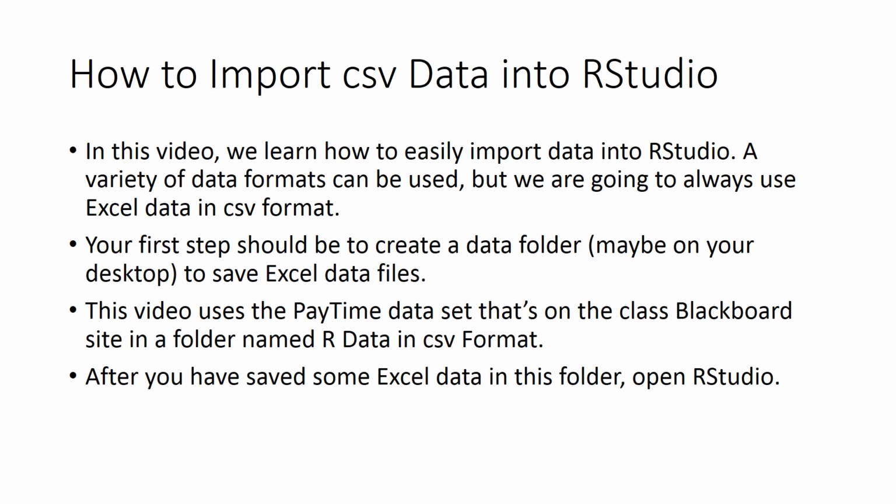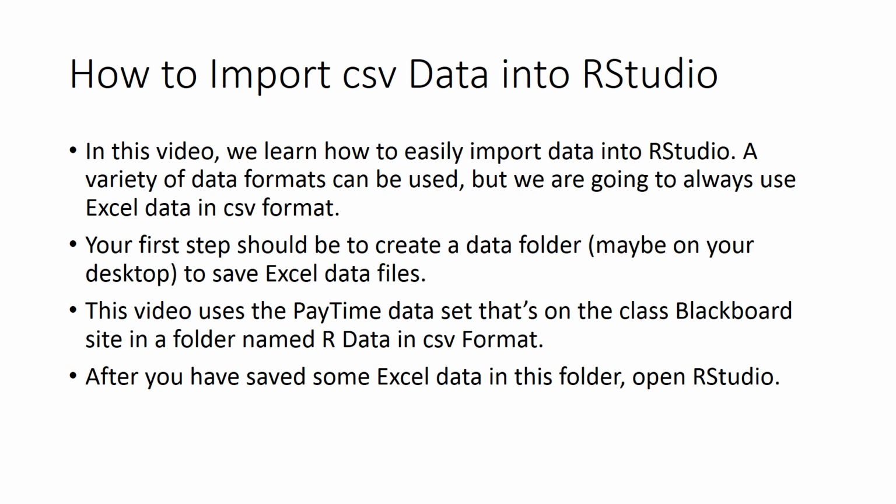In this video, we'll learn an easy way to import Excel data into RStudio. The data is always set up so that the variable names and nothing else are in the first row. Each row represents one observation, and each column represents one variable. Nothing is in the columns to the right of the data or the rows below the data.